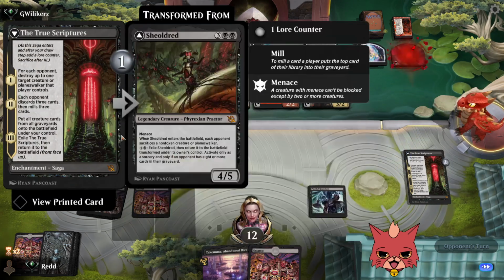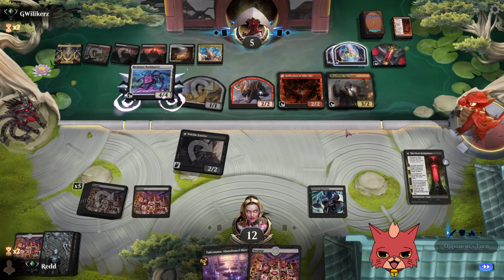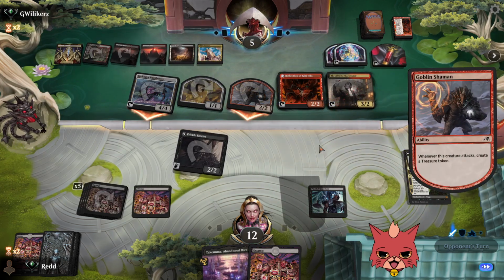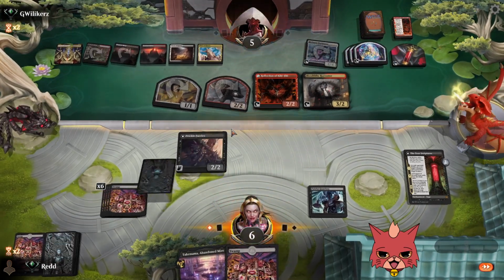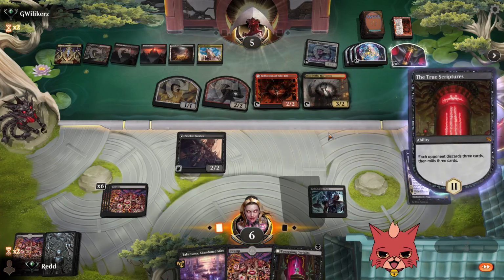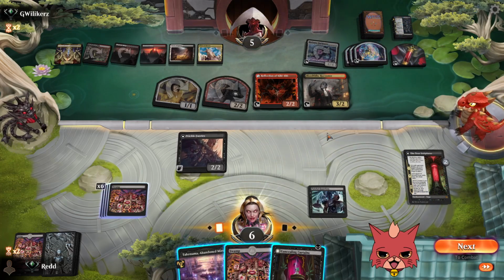And great news here, man. Each opponent discards 3 cards, then mills 3 cards. So even if they find a way to draw, swing for 6, down to 6. No ways to draw, I guess. We knew that because they were out of cards in hand too. Are we gonna perish, bro?